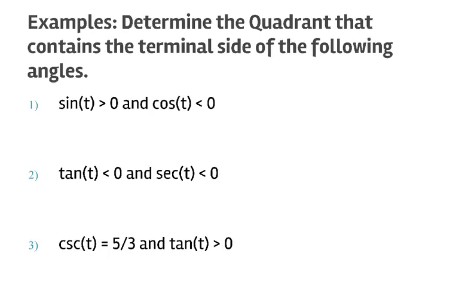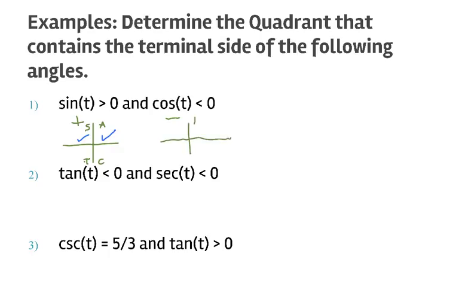So as I'm working on this, here's some things I notice. The sine of t is greater than 0. So t is just an abbreviation for theta when I can't type a theta symbol. So sine t greater than 0 means sine positive, and cosine t less than 0 means cosine negative. So I need those two things to be happening. Sine t is positive. We said ASTC. So sine t is positive in all and in sine, so in quadrants 1 or 2.